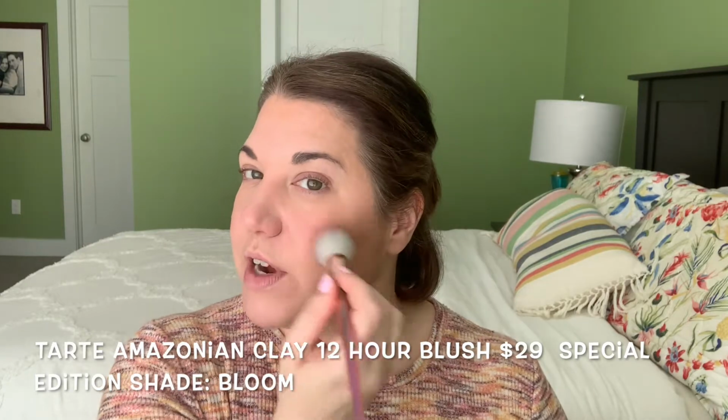Now, I already know I love this formula. It's one of my favorite blush formulas of all time. I just wanna see if this shade will work for me, but I'm quite hopeful. What I love about these blushes is they're just a really nice matte blush, very pigmented, but not so crazy pigmented that you're gonna hurt yourself or regret your life choices. They're not patchy at all. They're very velvety smooth, and they can build, which I love, and they last all day. I mean, I have had foundations where I've tried the foundation and it's gone in 5 hours, but the blush is still there, hanging out, waving at me, you know, and I just love that.